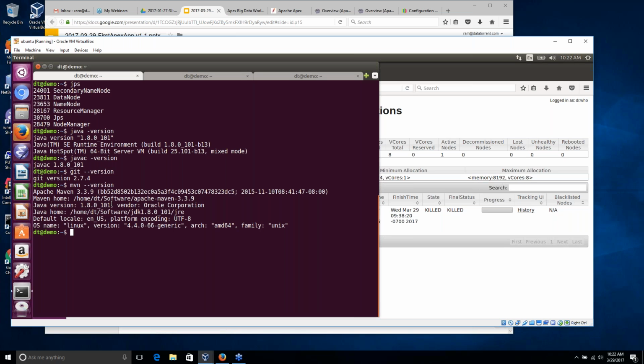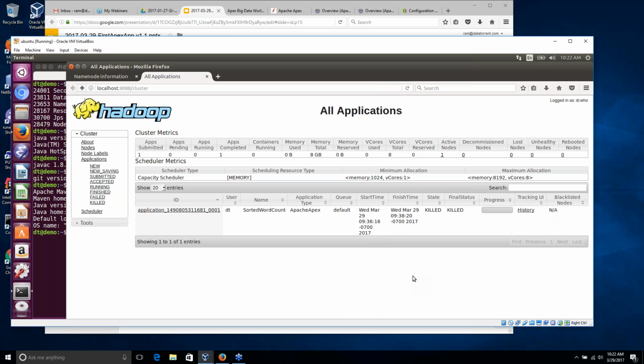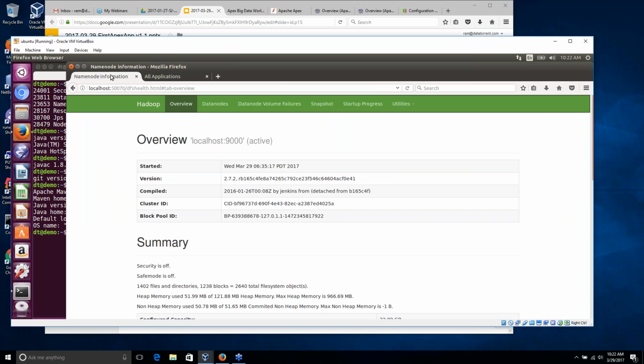Once Hadoop is running, you can also connect to the web console for a couple of those daemons. One is the name node, and to get to that, you go to localhost port number 50070 by default.